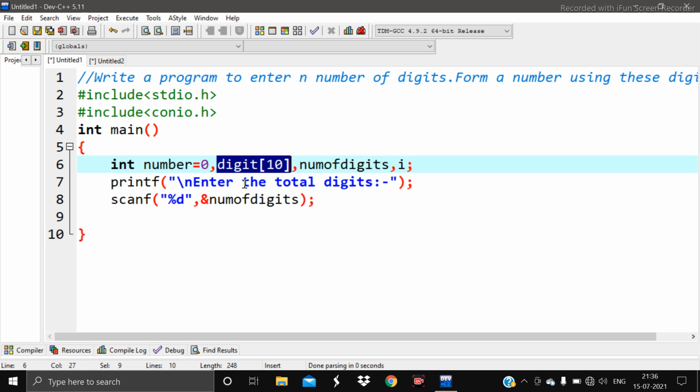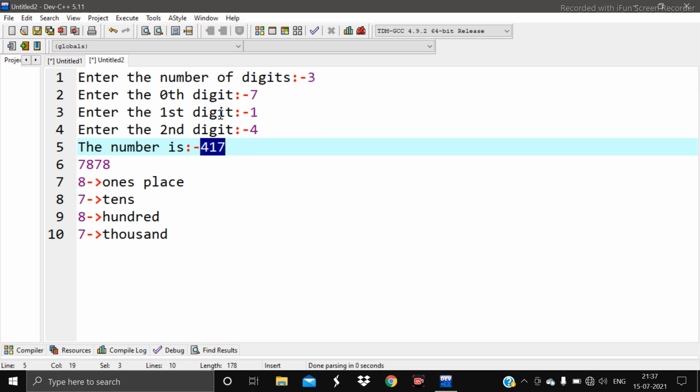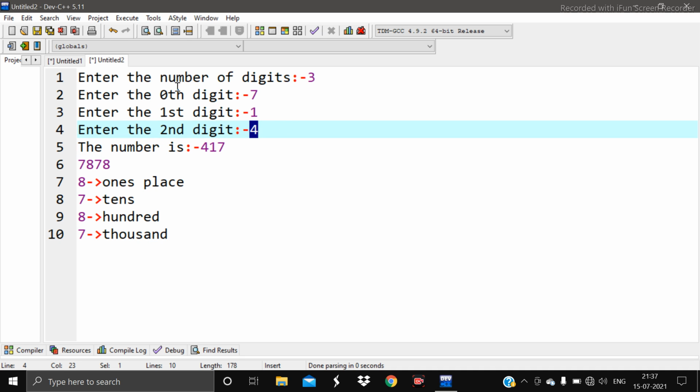After 9 the loop will break and the condition will be wrong, an error or a warning will be shown on the screen. So it will always be less than 10. For example, if the total number of digits is 3, then in the zeroth index the ones place, in the first index the tens place, and in the second index the hundreds place value will be stored.